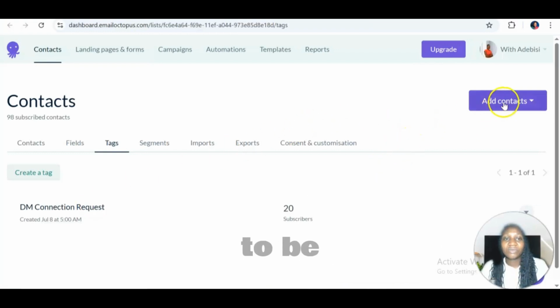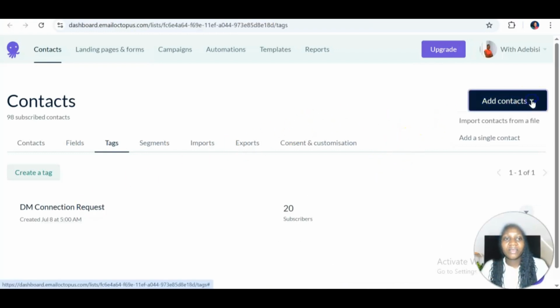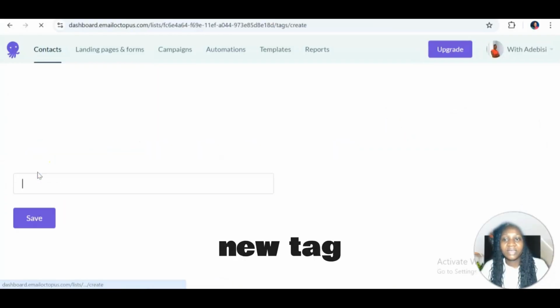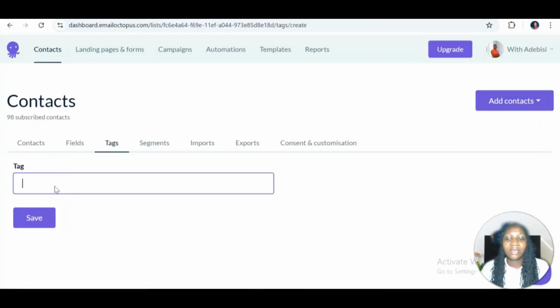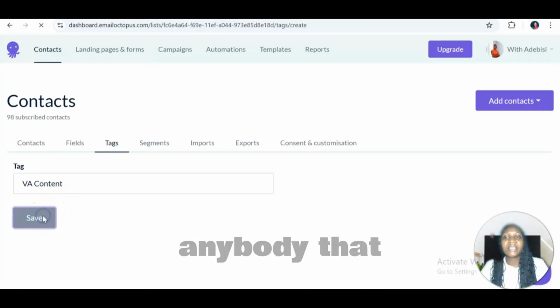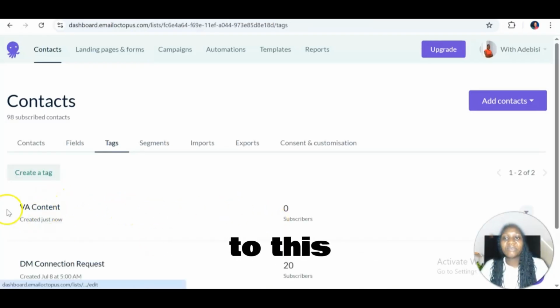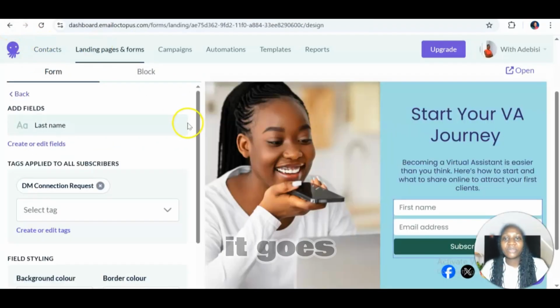So this is going to be create a new tag, and I will call it VA content. What to post as VA, so that anybody that is being subscribed to this, they will be added to these VA content tags. And that is how it goes.